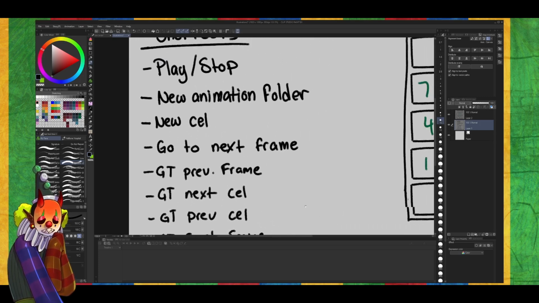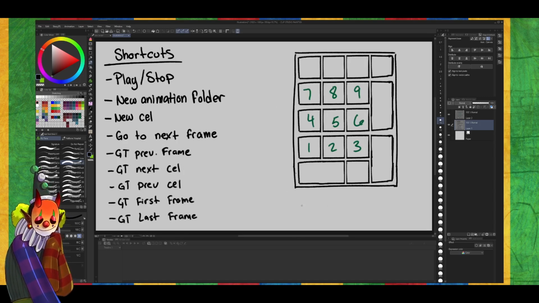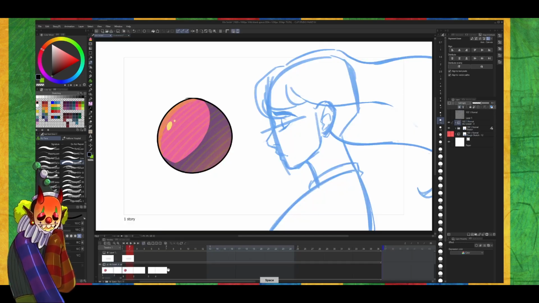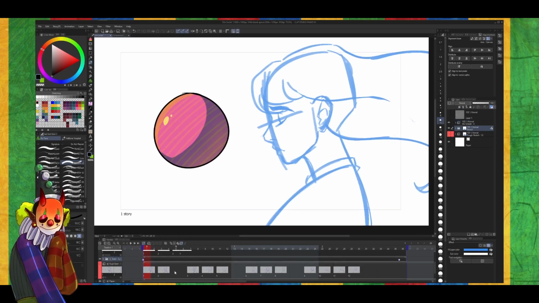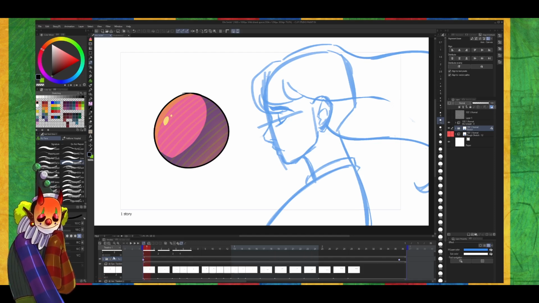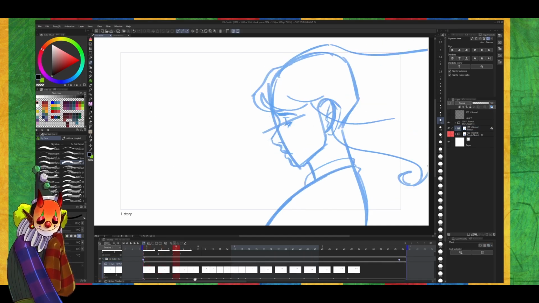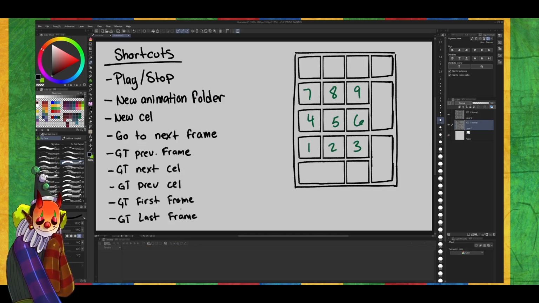Okay. And each of these are useful in their own ways. Like I said, I have all of these quick shortcuts on my number pad. I think my 7 and 8 are what I focus on.